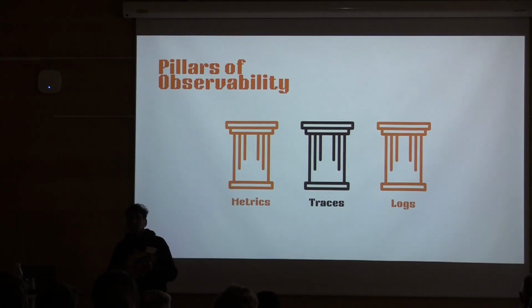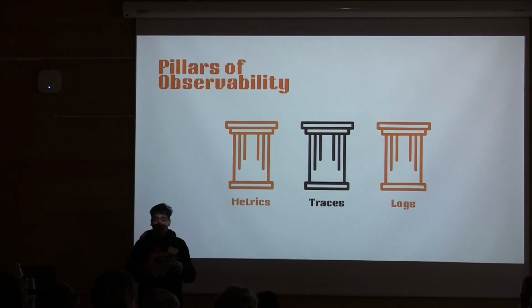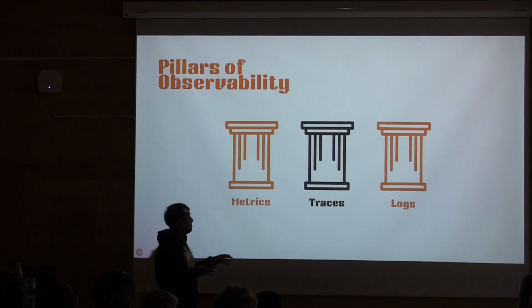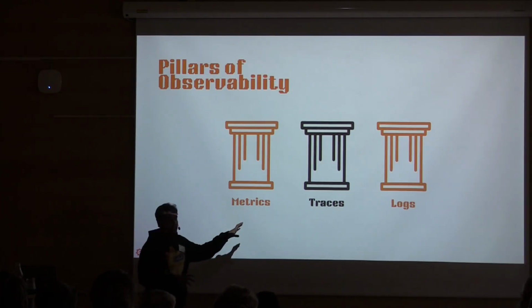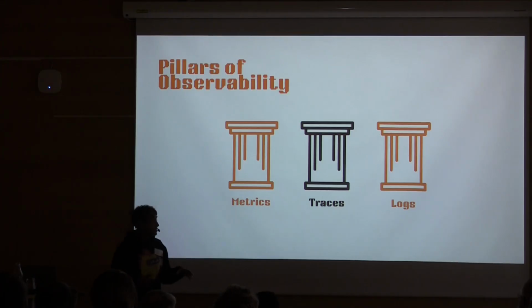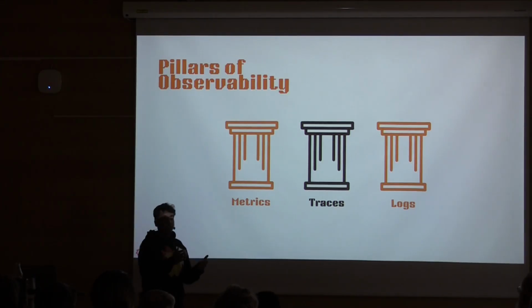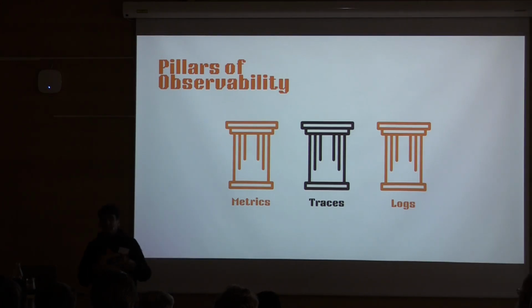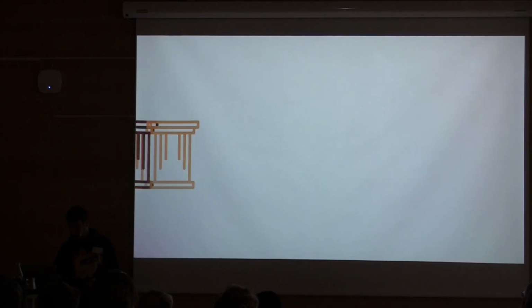Let's talk more about how we observe them. In observability, we have three main things: metrics, traces, and logs. Metrics are a system overview over a specific duration. Logs are timestamped strings at the end of the day. And traces are the most important, specifically for AI agents. As I said, we want to understand the sequence of events for these agents.